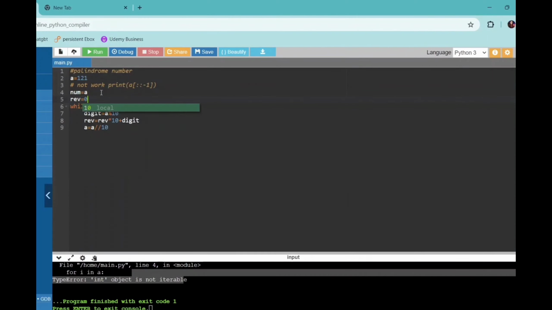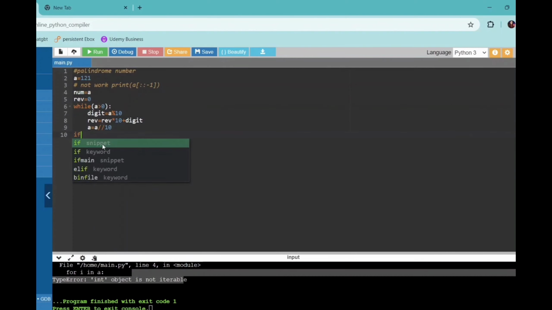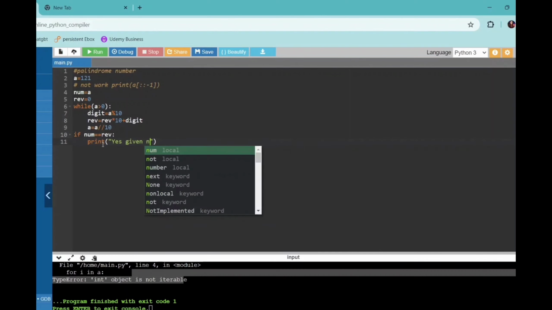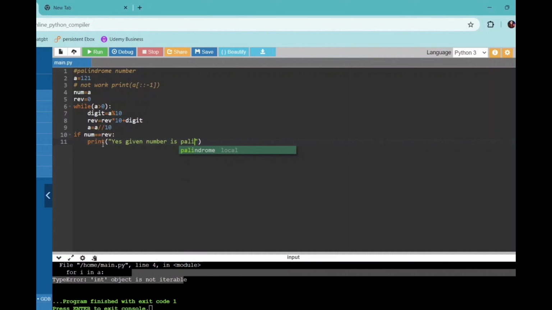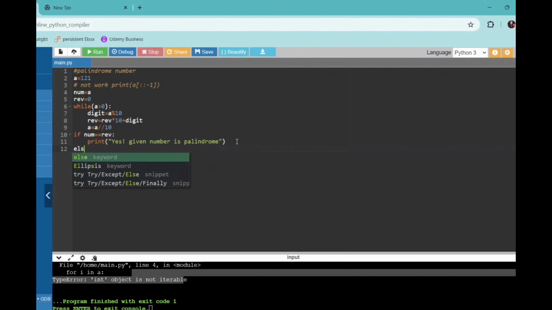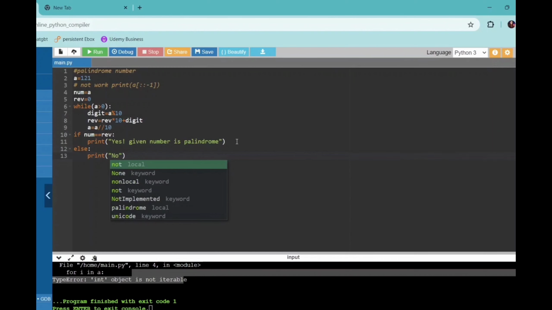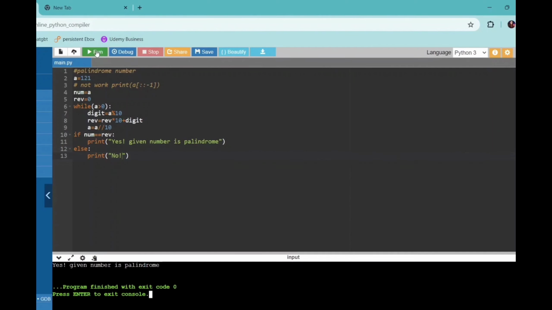First we have to initialize reverse as 0, and again that statement, a equals reverse, then print: yes, given number is palindrome, and else it is no. Let's see what is written.